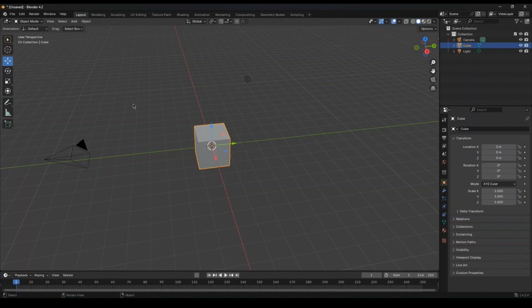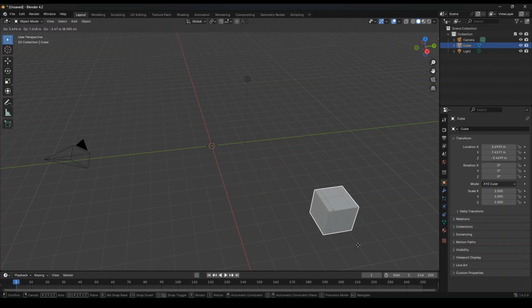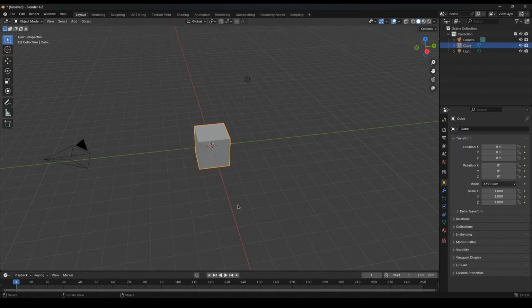So to speed up the process, I'll click off now and go back to cursor. And I'll click on the object, I can simply press the hotkey, which is G. Now G moves it into free move. The only problem with free move is that it moves it across all 3 different axes, and it's very difficult to navigate when you're trying to keep one of the axes restricted. Say if you only wanted to move it on the X and the Y, you'll still move it on the Z because it's in 3D space and it's hard to determine which axis you want to use just from the free move. So if you press escape, it will cancel that.